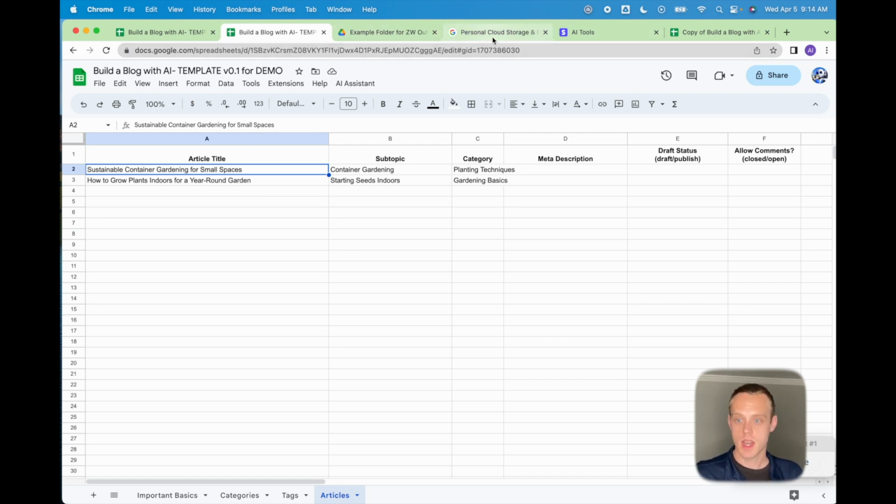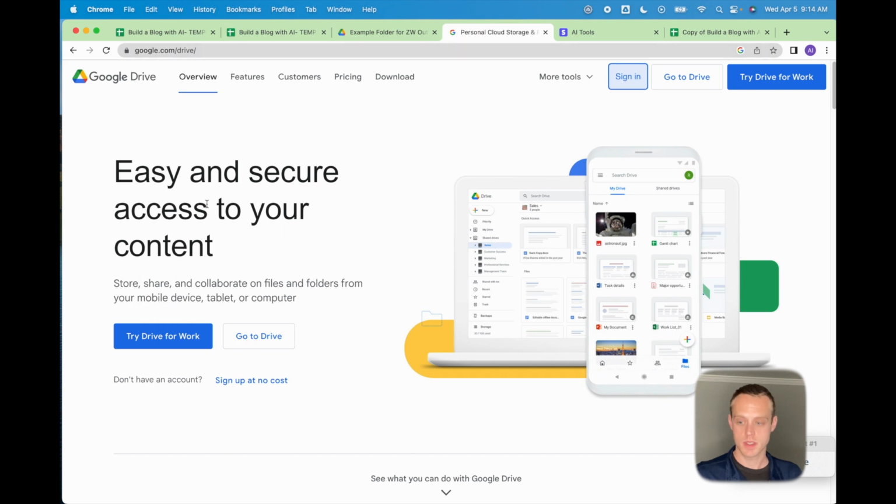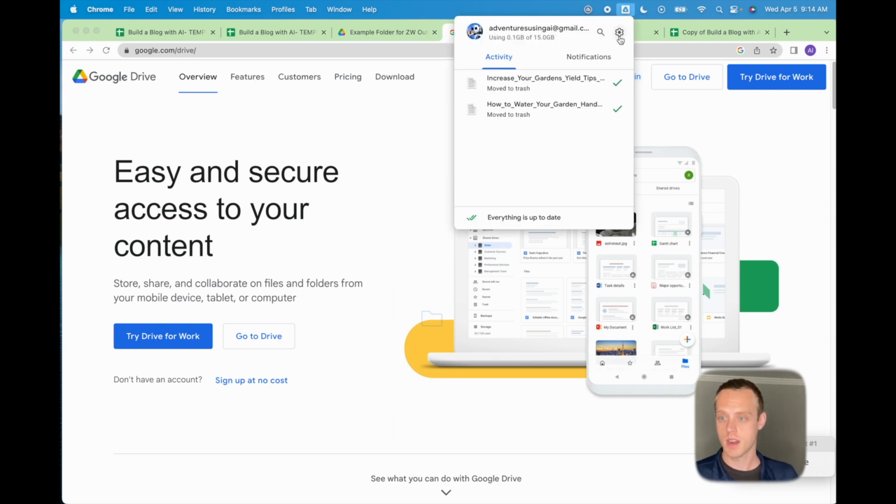One is you can download Google Drive for desktop, and what that'll do is it'll allow you to sync your output folder from Zimmwriter to your Google Drive if you'd like. So what you do is you download that, and if you're on a Mac, we have the little drive box up here. Windows, I think you have an application somewhere.